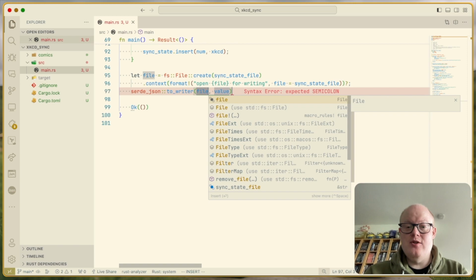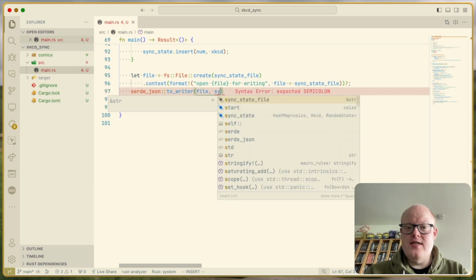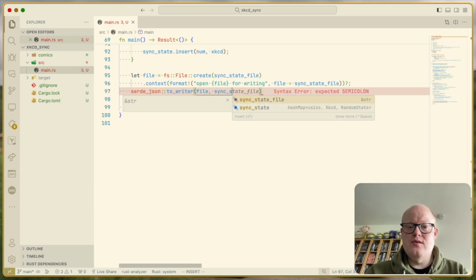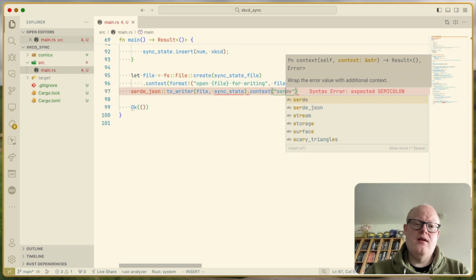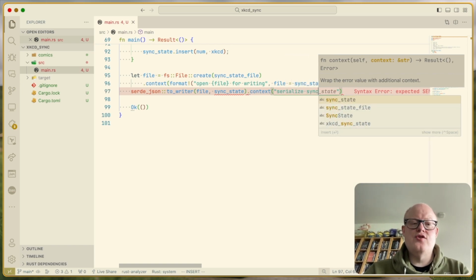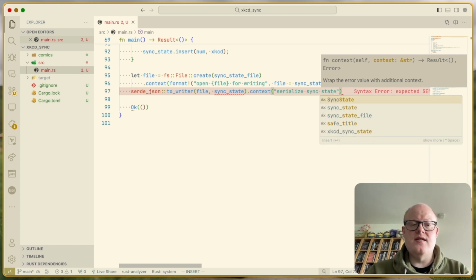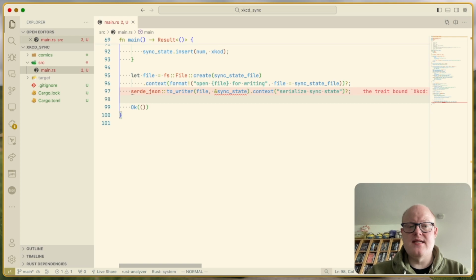So we should be able to put this into the file, and we should be able to put the value in here, which is the sync state. A hash map should actually be serializable. Context, serialize sync state. Question mark. So, okay. Yeah, it needs a reference. Okay, that makes sense.